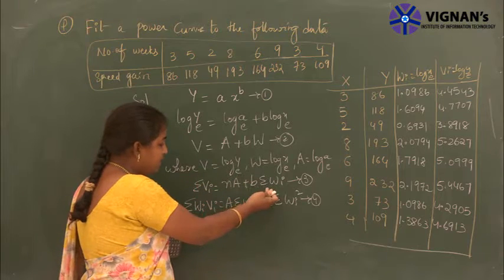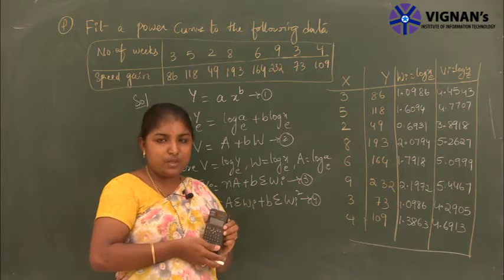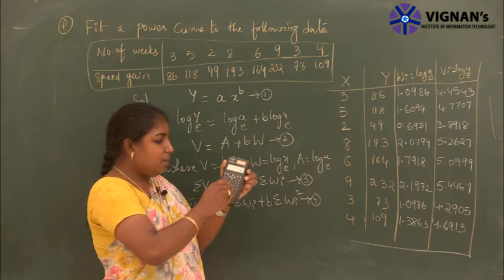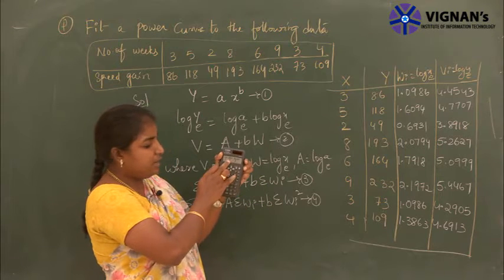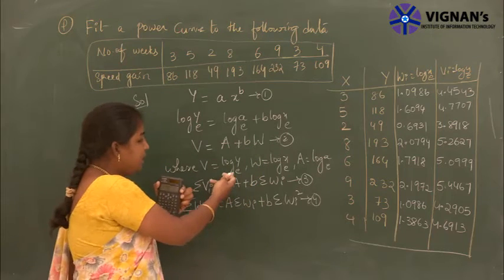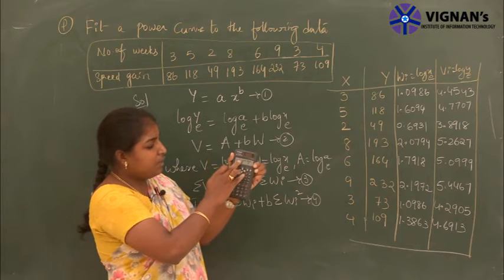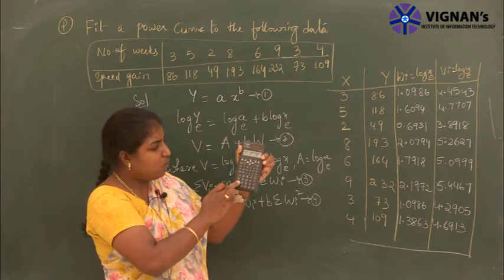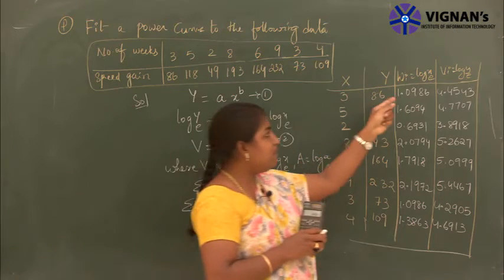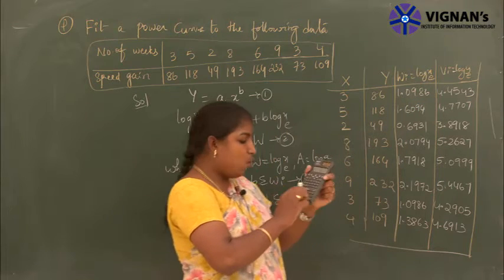So after finding wi and vi values, next we give these values in the calculator, and we directly get summation Vi, summation Wi, summation WiVi and summation Wi square. For this we change into regression mode. Press mode 2 times, we get regression, so that is 2, the straight line, known as linear equation. Press LIN, meaning linear, press 1 and give the values. In place of x and y, now we have W and V. So I am giving this one comma this one.